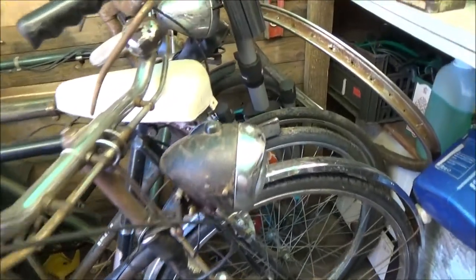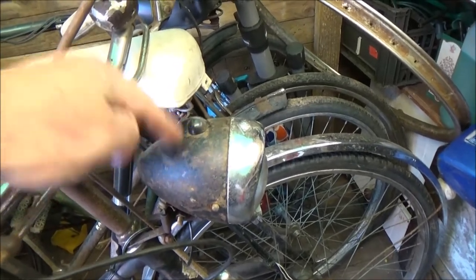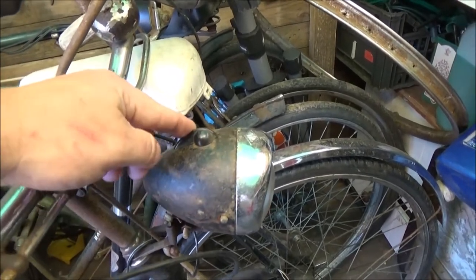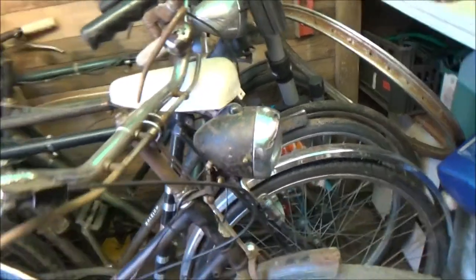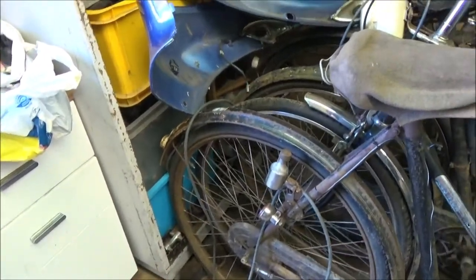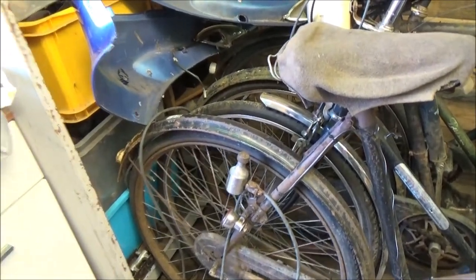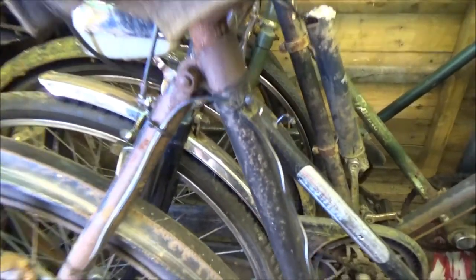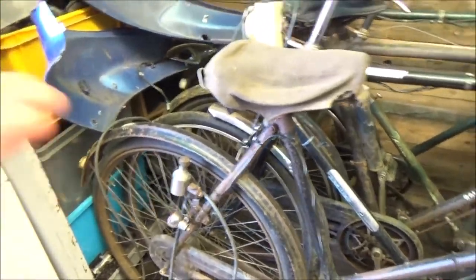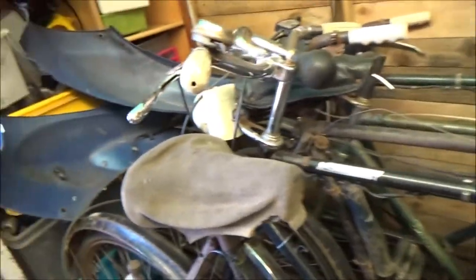The Triumph's got old dynamo lights with the big switch on top. You can open this one up — it used to take a 4.5 volt battery but you can't get them anymore. The rear lights work as well, believe it or not, although it is kind of cheating because I've put new wires on. The dynamo and the lights are original — I've just rewired them. I was bored one day.